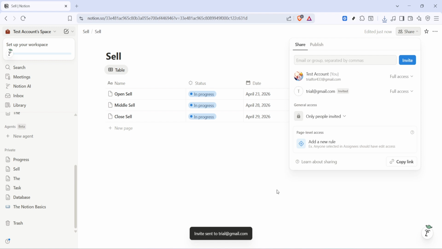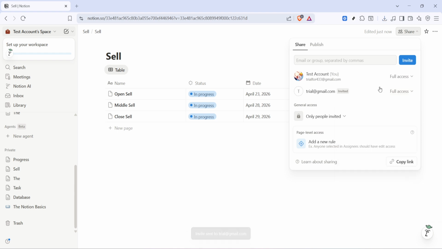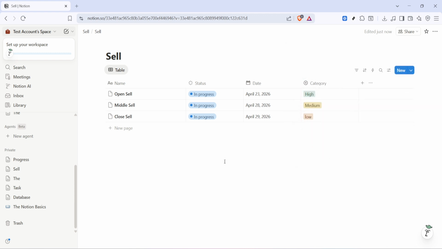After you invite someone, double-check the list within the same sharing panel to confirm their name and permission are correct. If you ever need to adjust access or remove someone, return to this panel, change their permission from the dropdown, or revoke it entirely. If the recipient can't find the invite, ask them to refresh Notion and check their email's spam or promotions folder.